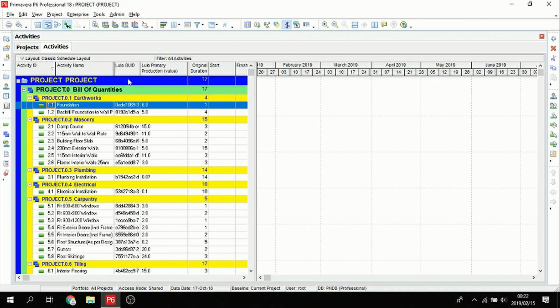And you'll see for each activity we associated a bit of extra metadata. So there's some custom fields where we logged some values from Lula. So here you can see the Lula ID that corresponds to that bill item, and you can see the production rate that was specified in Lula. So that's just a quick reference for your planner to see what the production rate was of these bill items. So when he does his planning, you can keep that in mind.